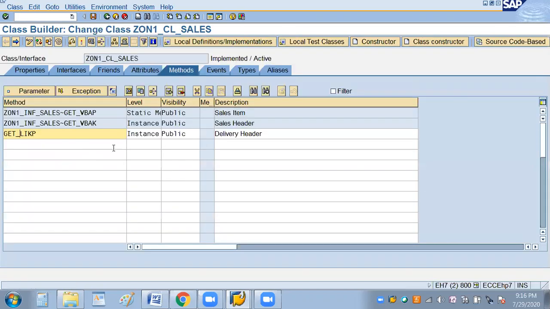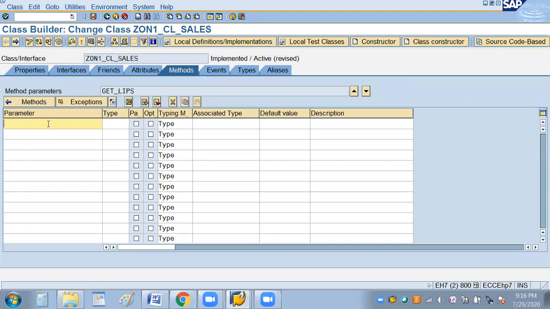Go back. And I'm creating one more method, get_lips. I'm creating a static method, using public, for delivery item data. For this one also we need to give the parameters. So select the parameters and give the same thing.